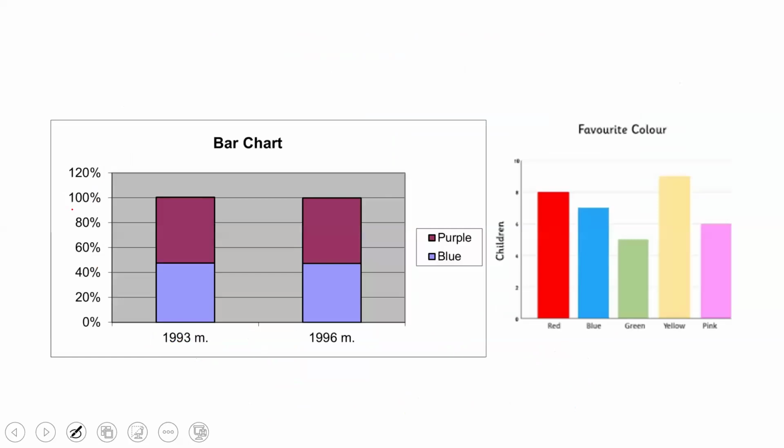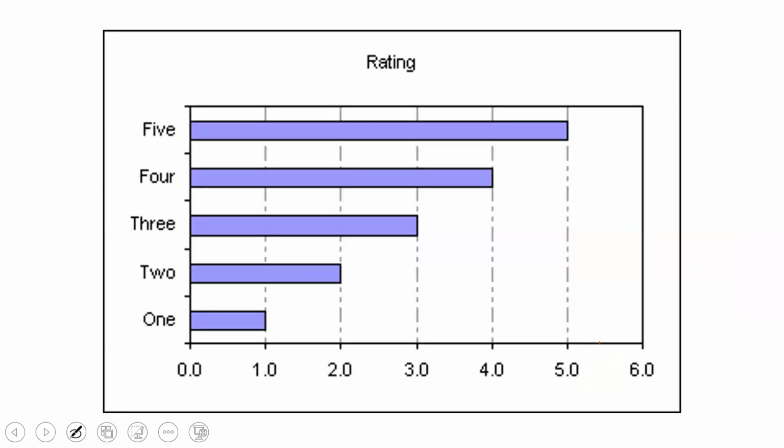This is another example of a bar chart. There are different designs. From here, we can say the yellow color is more frequent. Maybe children's favorite color, we can say yellow is the most favorite color, while green is another example. Looking at rating, we can say number 5 has the highest rating by virtue of it being the longest. Don't forget the space in between the bars, which is the cardinal distinguishing feature between a bar chart and a histogram. Please don't forget that. It's as simple as that.